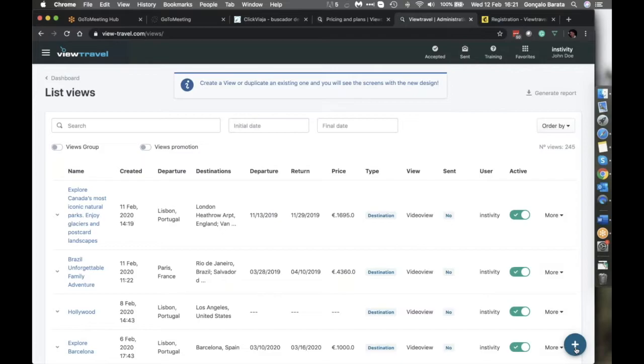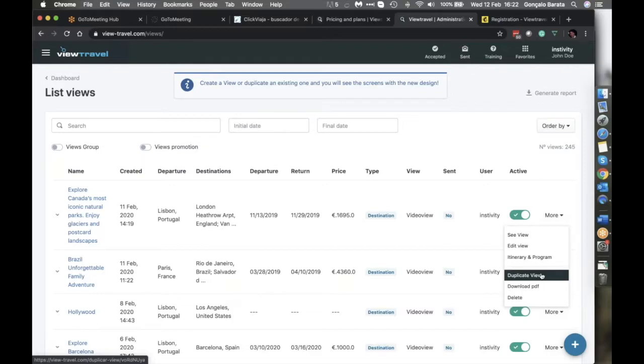Before starting the creation of a view, let me just share with you that this is the place where we keep the records and where you have immediate access to all the video views that you have created, all the ones that exist and that were not deleted. If you delete a presentation, a video view, she will disappear from this place. I suggest you don't delete the video views or the photo views. I suggest you keep them because they may be necessary for a future new view creation. Why? Because you can duplicate the views, and this way you will avoid a lot of hard work.